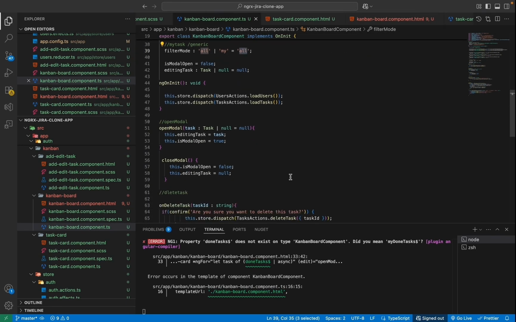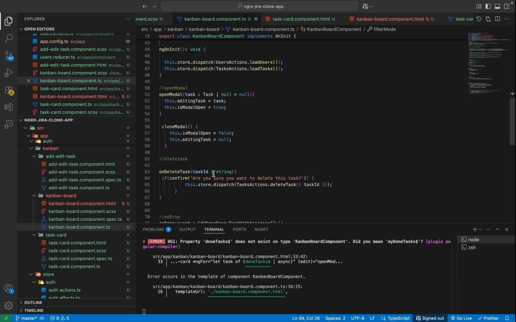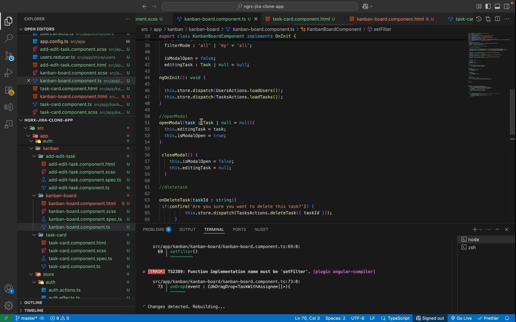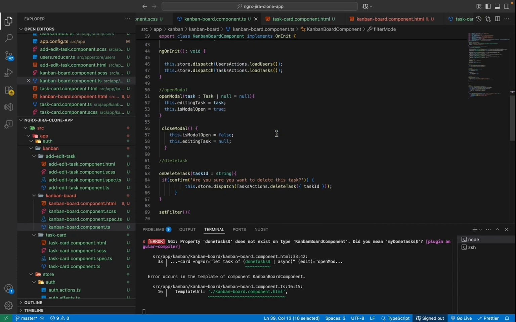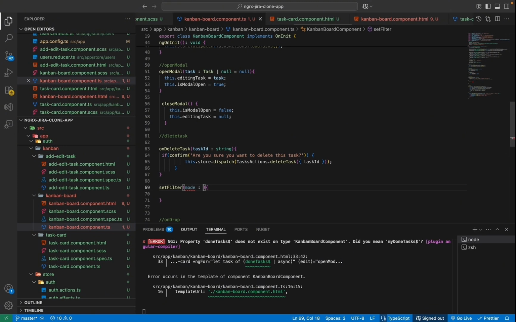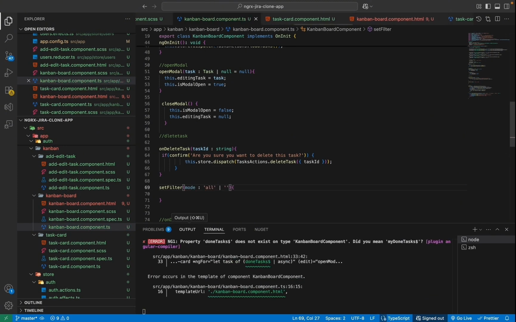Only thing we'll need to do is when the user clicks on, for example, all or my, we'll call a method. So we need to call that method here. For example, it would be setFilter, like this. And this method, if you see, will take this thing, which is our filter mode. So here we'll have the mode, and mode would be of type, as I mentioned, all or my.